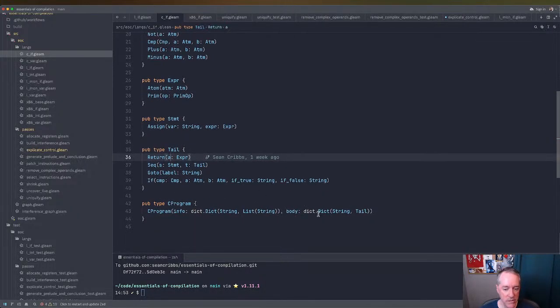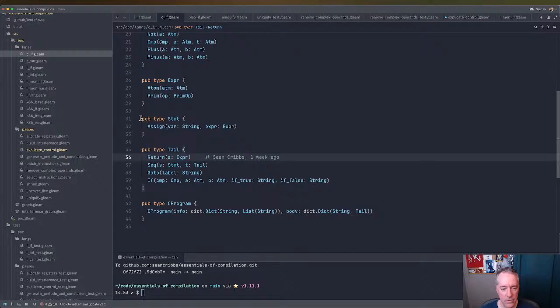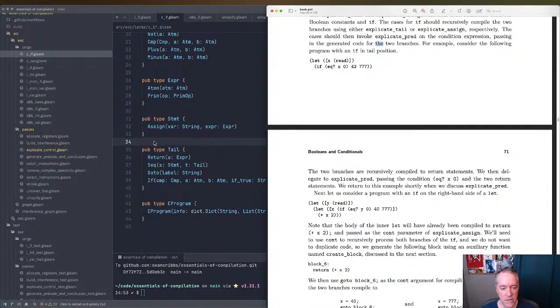But is the generated code a tail? Or could it be a statement?